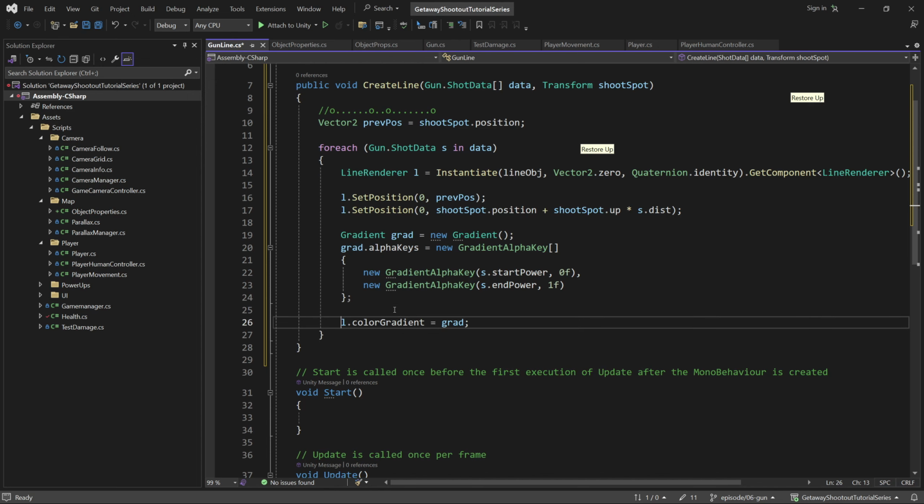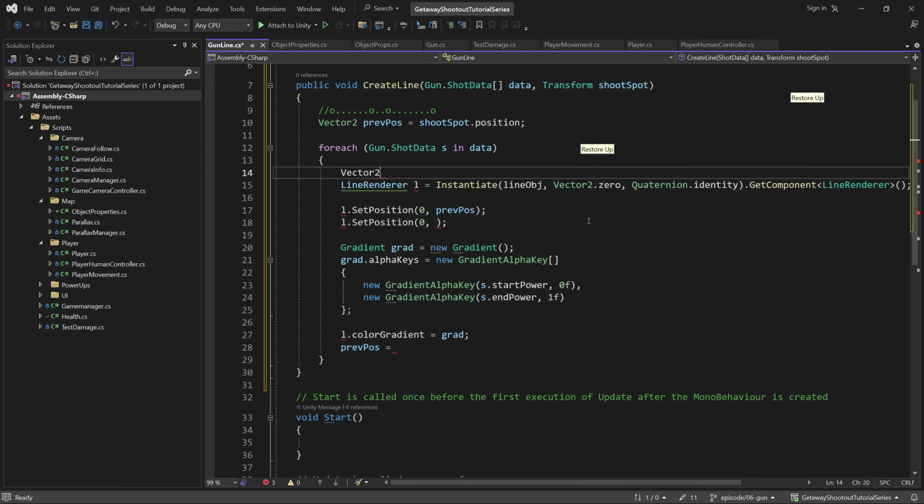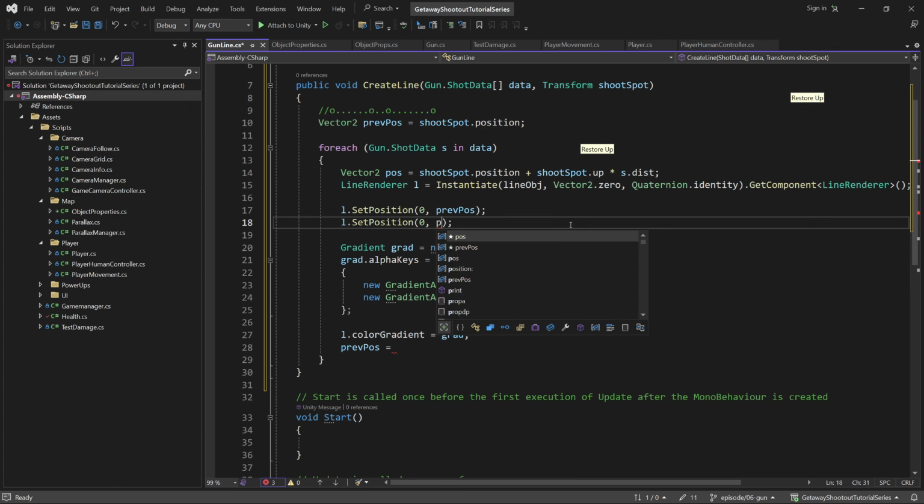And also, I guess one thing I forgot is setting that previous position. I guess we can store it up here. Maybe I'll just say position like that, and do something like that.